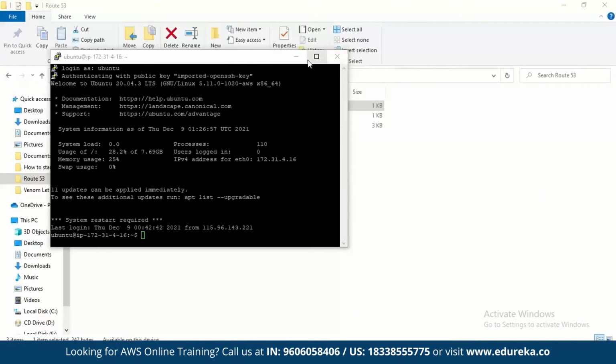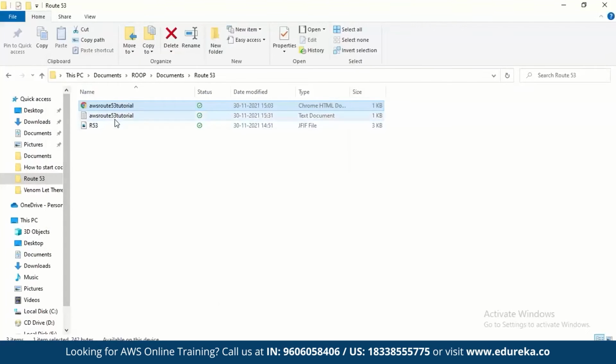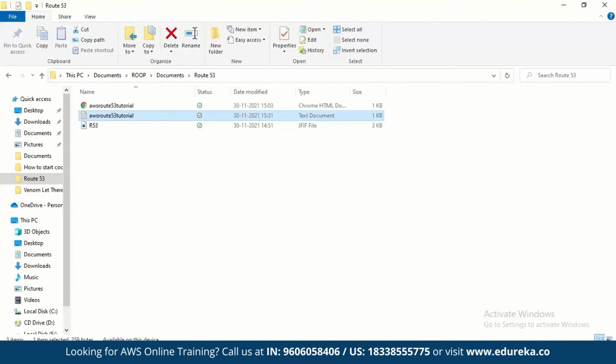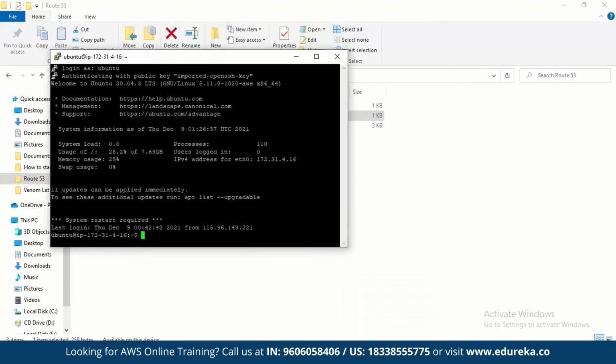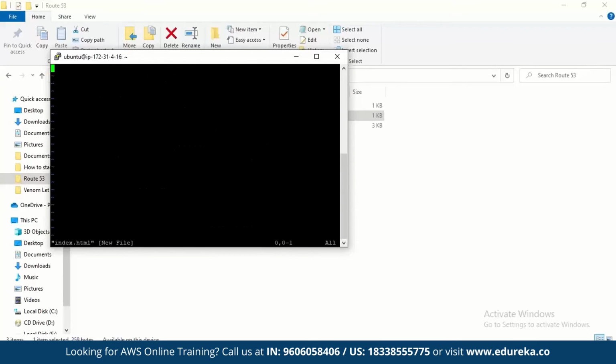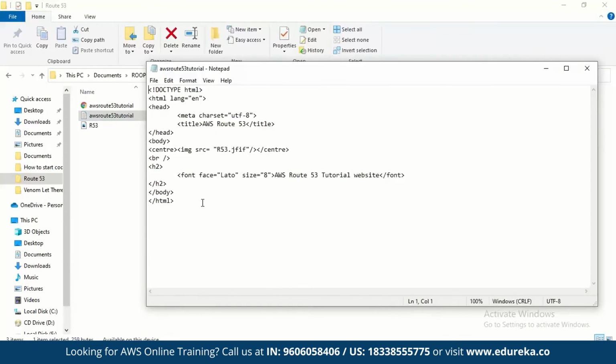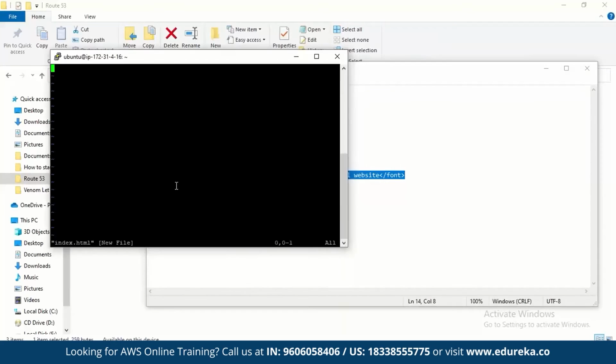So once you've logged in to PuTTY, you can have the code that you've written here about the web page that you want to host, and use some commands such as vi index.html or whatever. vi is the command you use, and then you use the HTML file that you have, copy the entire file, and paste it into PuTTY.